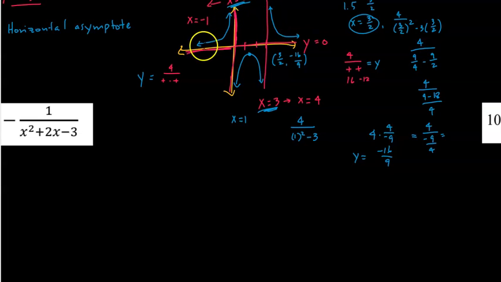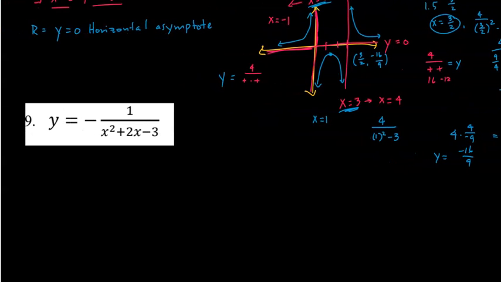Both of these graphs right here are going to get closer and closer to 0, but don't touch it. Later on, you're going to figure out those are limits. It's very important that you understand asymptotes because that's where we're leading to calculus. So it's going to get closer and closer to 0, and then it's going to go up to positive infinity. To represent that, the range is going to be y such that y is less than or equal to negative 16 over 9, or y is greater than 0.